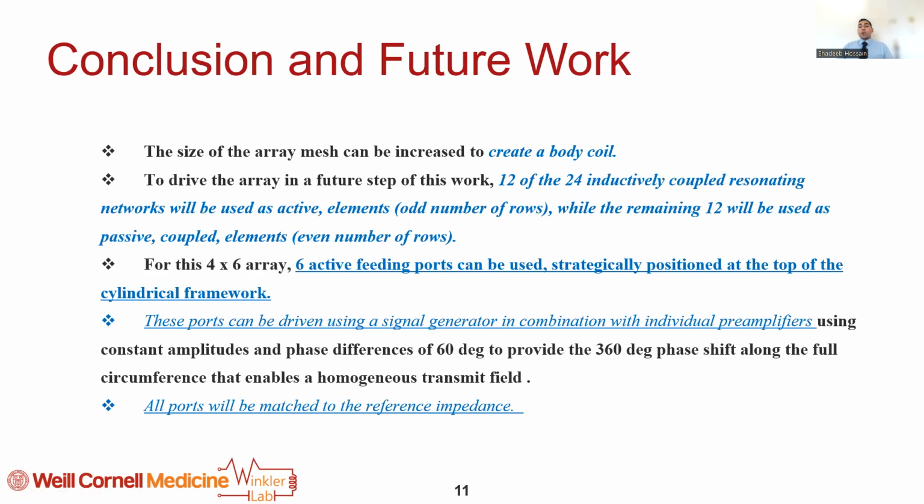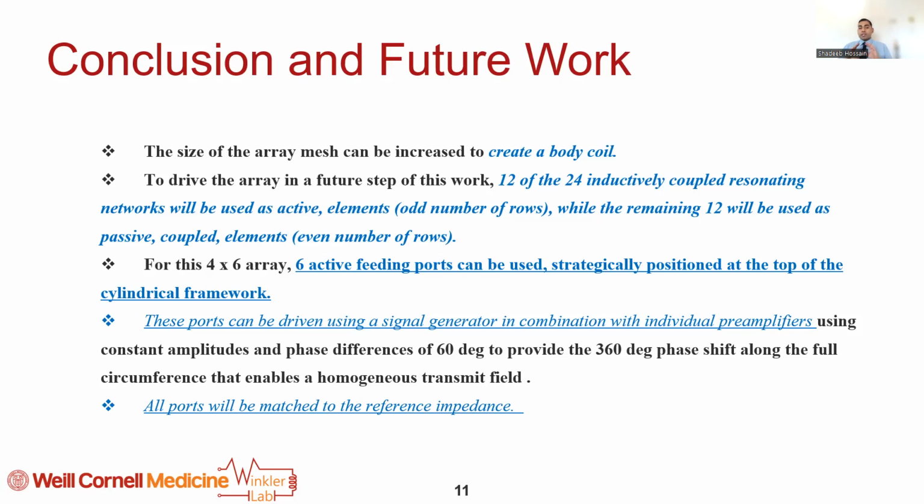So for future work, I would say that what we would try to work on is creating a whole body coil. Obviously, this would mean that it would require a much larger dimension. Instead of the 6 times 4, it would increase the size. It would definitely change the individual resonating frequency as well, which will in turn affect the eigen frequencies as well. In this case, we have 6 times 4, right? 24, of which 12 of them are actually active components and the 12 are passive components.